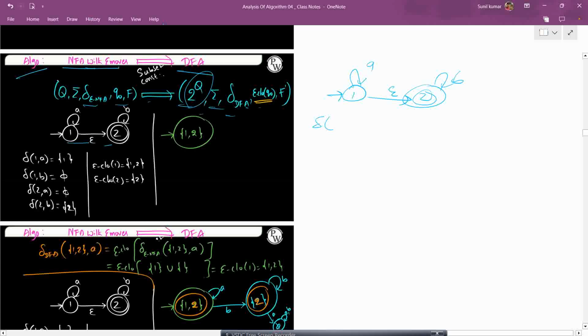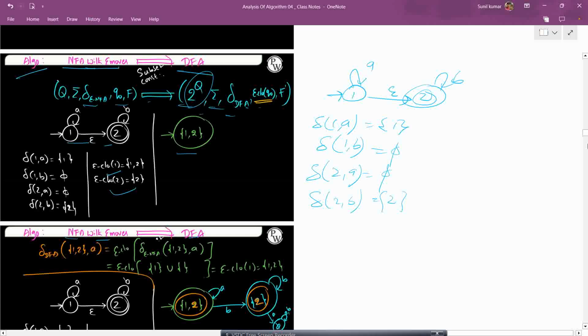So 1 comma 1, 5 and 5. So this is how closures work, and the closure of 1 is 2. So initial is 1 comma 2. So NFA with epsilon moves to DFA.